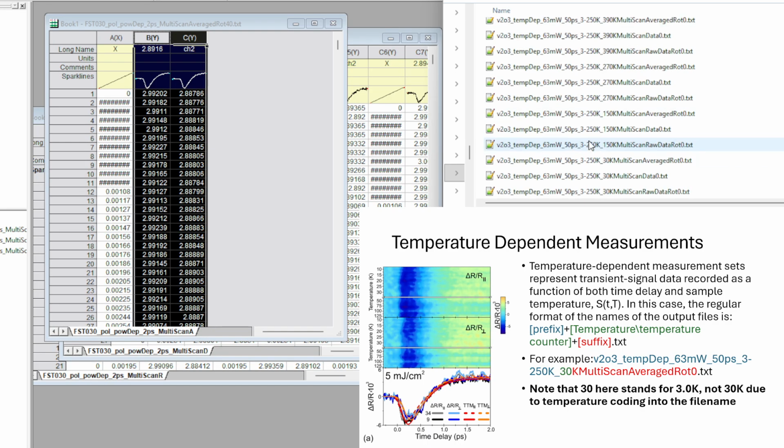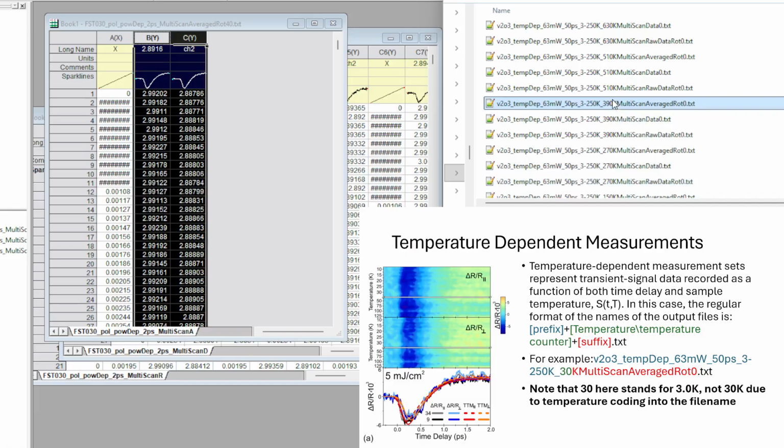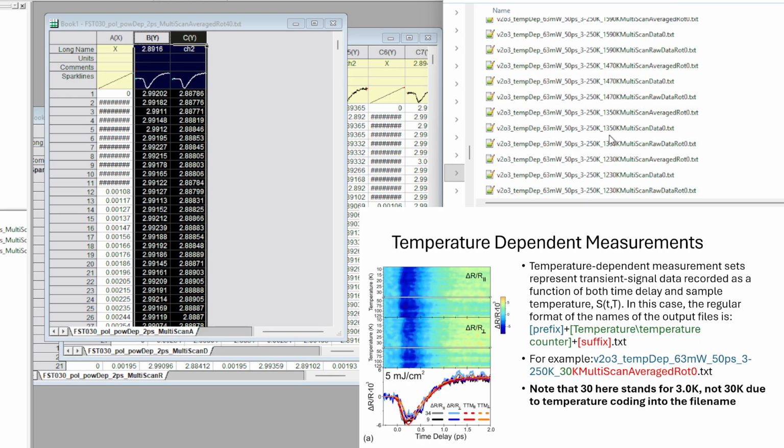So let's look here, for example. I have those files. So as you can see, here I have 30, then 150, 270. These are the counter. The different number corresponds to different temperature. And finally, we have suffix. Suffix is everything else. In the program, as we will see in the other videos, you will have to define prefix in one text box. Number you have to define by text boxes separately. Program will calculate this number separately, and then you have to define suffix.